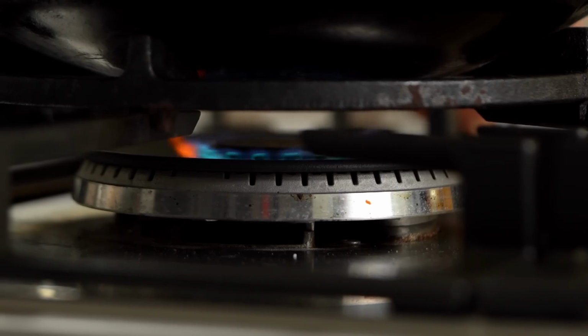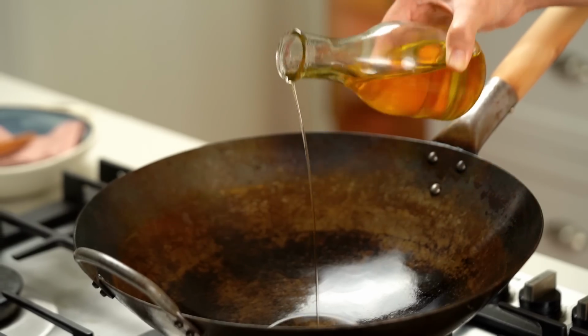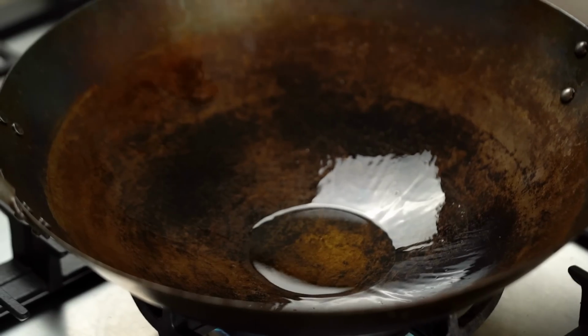And now that's pretty much it for prep. Now we're straight into the wok or saucepan or frying pan that you're using. So you just want a little bit of oil in here. And now the trick here is that I want to get some really lovely caramelization as soon as that chicken hits the pan. So I want the pan really hot, and that browning and caramelization is going to start building the layers of flavor that we're going for in this dish. You'll see what I mean. All right, get your chicken in.